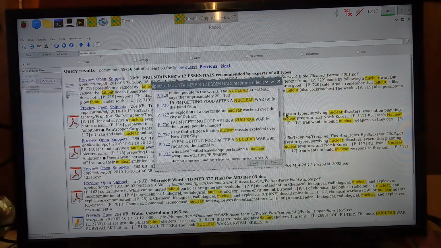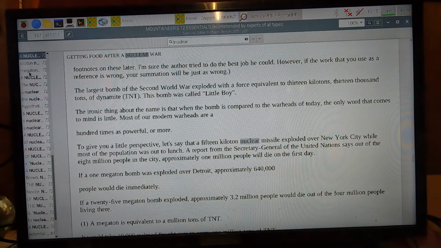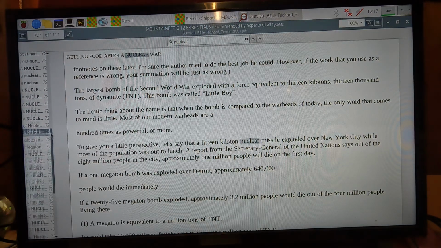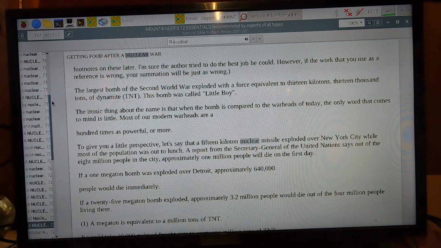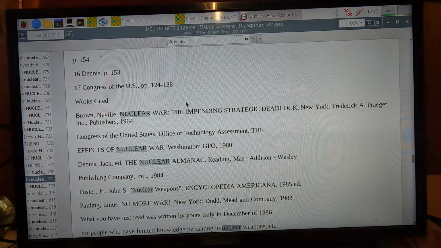Okay, so this tells us different pages in the document where we've got this information that we're looking for. If we wanted to click on that, it's going to take us right to that page. Then it's also going to give us over here on the left hand side a list of everywhere those words were in the document, so we can click on into the other ones. Pretty cool.